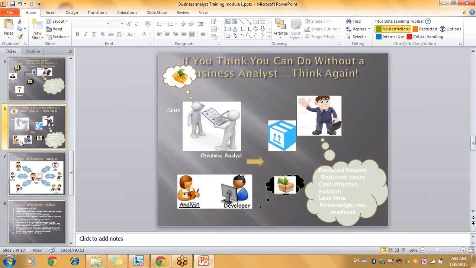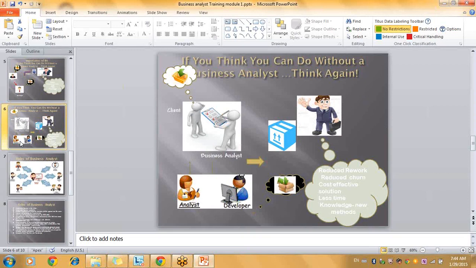if you see here, when a business analyst comes into the picture, we will now see the same scenario with a business analyst. When a client comes to your organization, if there is a business analyst, we'll go and meet the client. First thing, we will ask questions. At the same time, we will document the need as well, right? So you have proper documentation in place. You have a proper requirement in place, right?